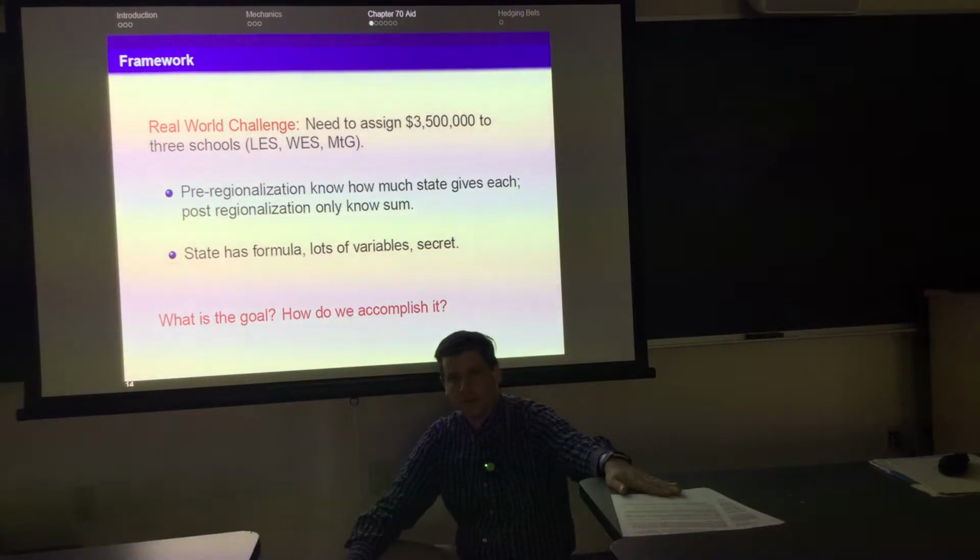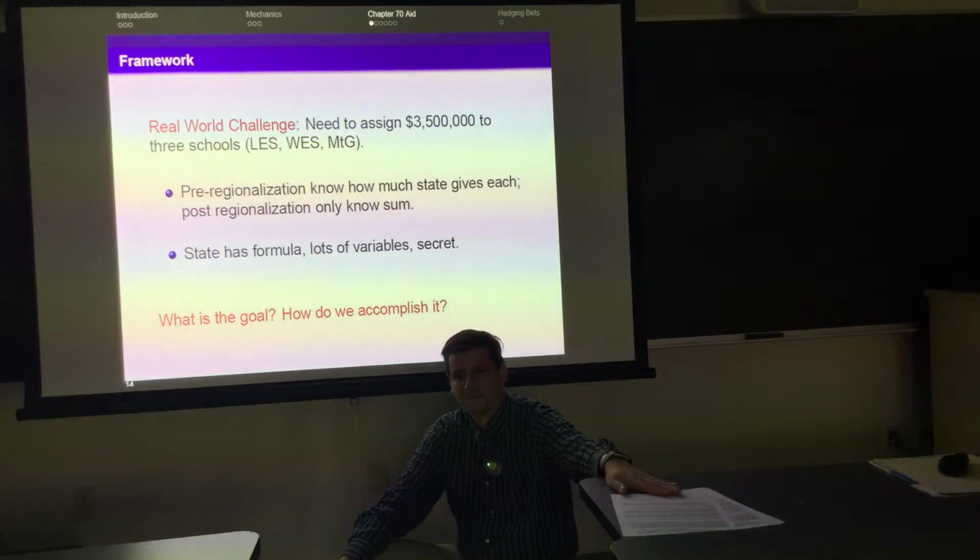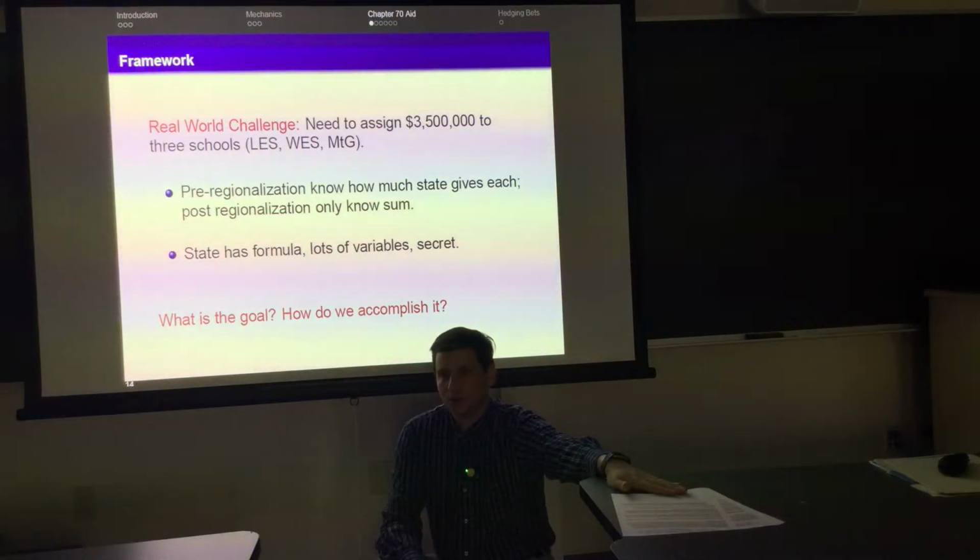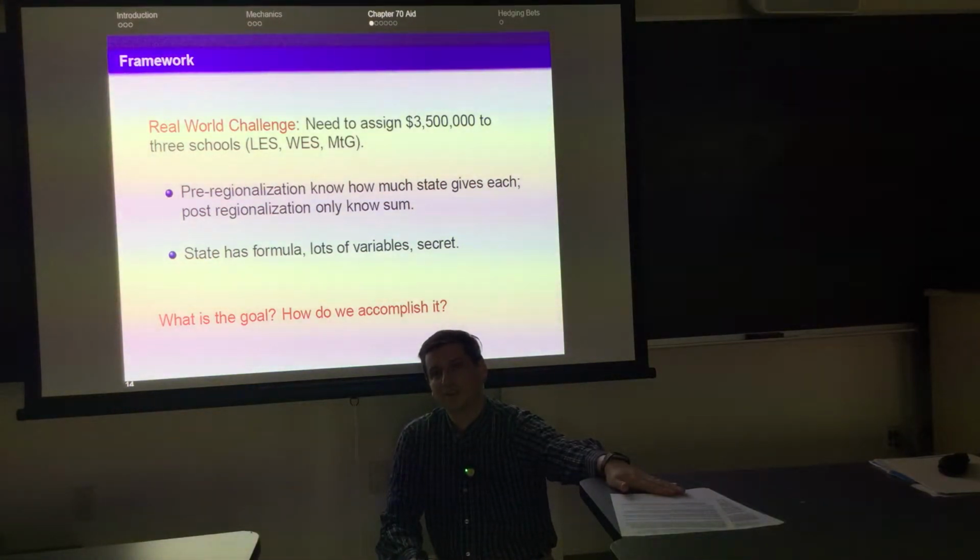do this. So anybody want to say explicitly what's the goal and suggestions on how to accomplish it? You always want to identify the problem. Yes? So the goal would be to achieve somewhat of an equitable distribution of resources. Okay, that's definitely a good chunk of the goal. Yes? I mean, you want to distribute the money such that every group gets as close to what they need as possible, given the constraints.